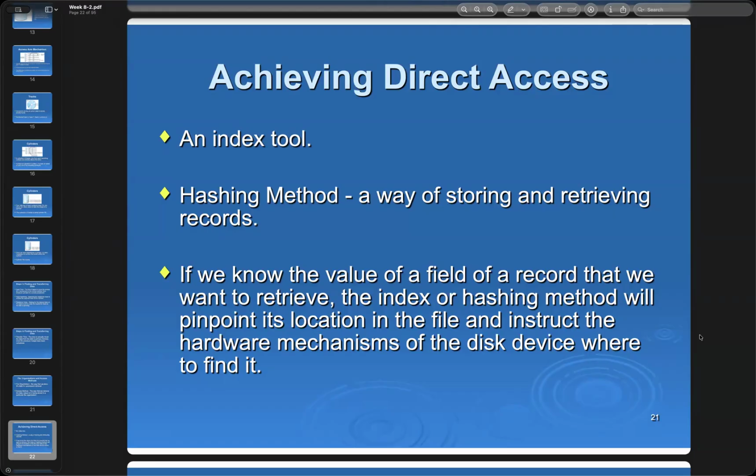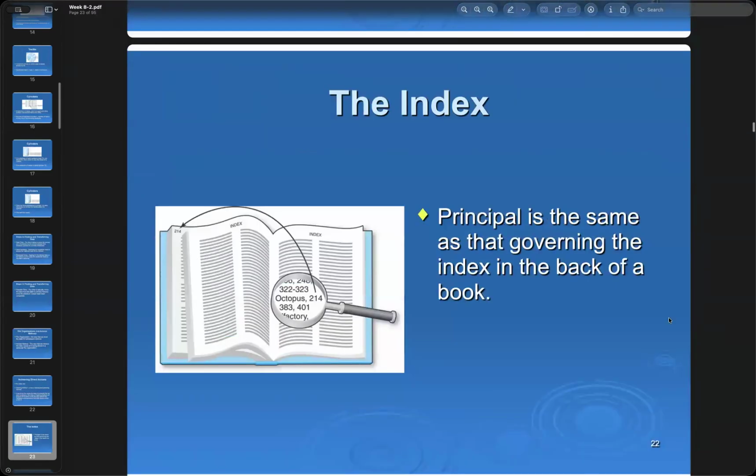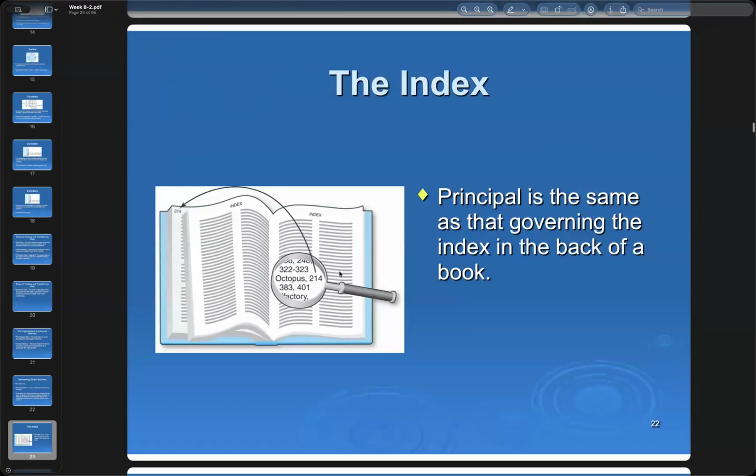It instructs the hardware mechanism of the device where to find it, so we know where the data is being stored and can access it faster. The index works on the same principle as the index at the back of a book, telling you, if I want to find something, which page to go to.